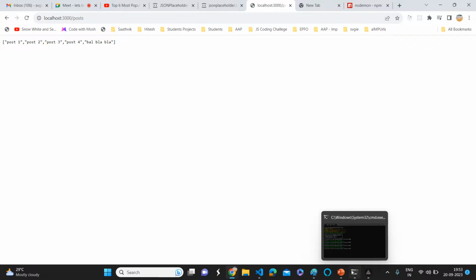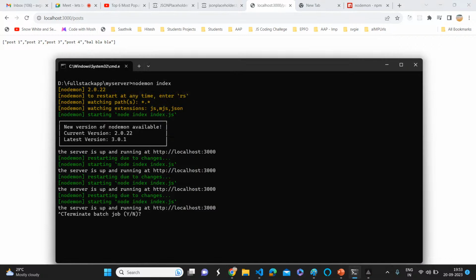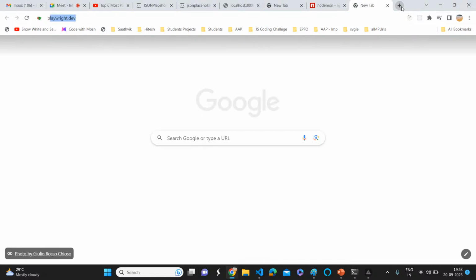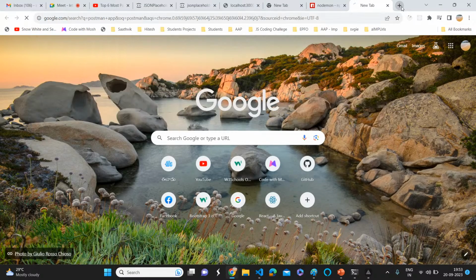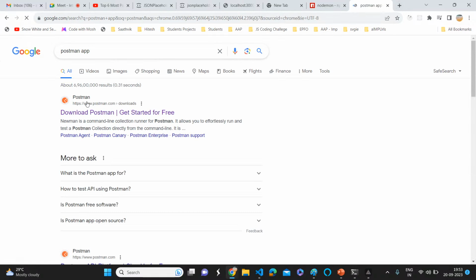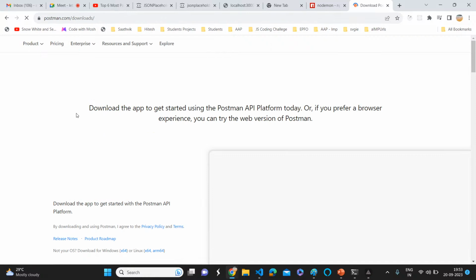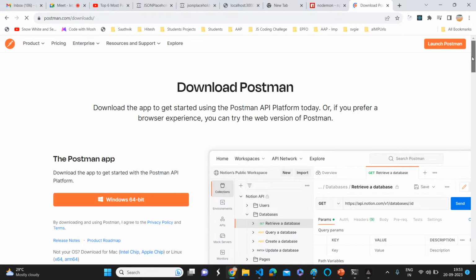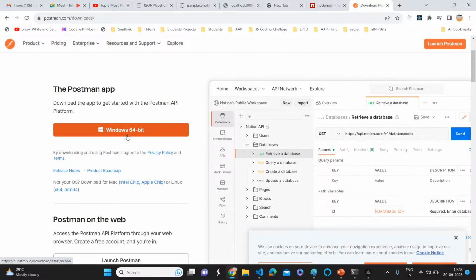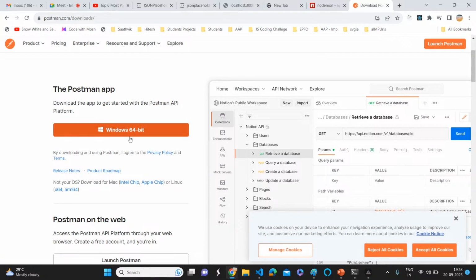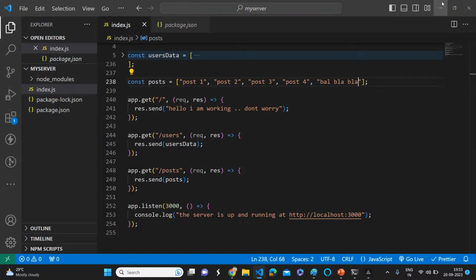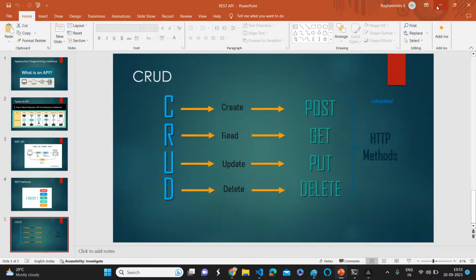Okay, this is for today. But I will ask you one last thing. Everyone should install one thing that is called Postman. The Postman application. Just go to this one and download it, whether it is a Windows or a Mac machine. Based on that, just install the software. Once you install it, it will be available on your machine.